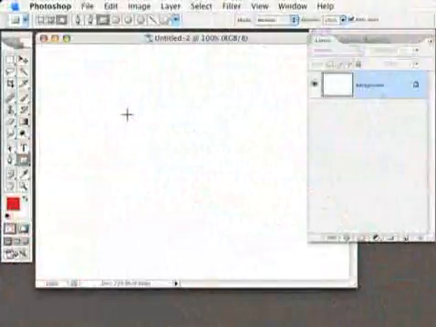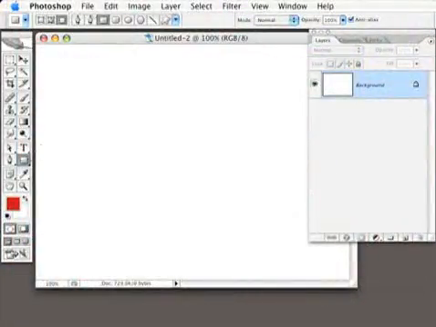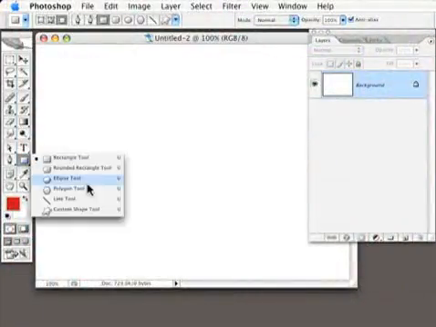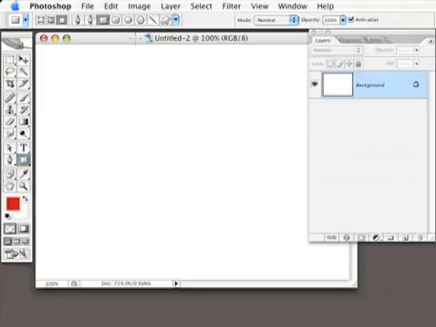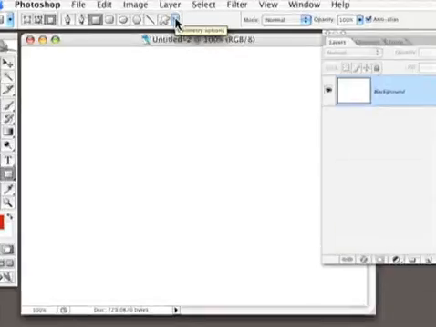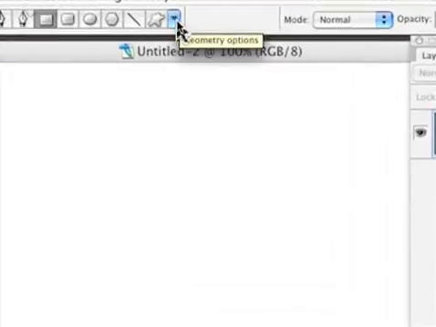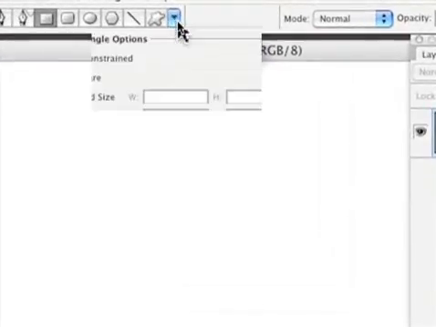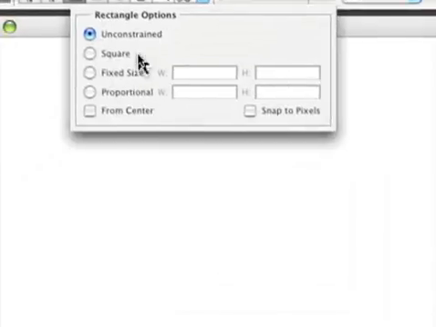And it's in with the custom shape tools. So if you go to the polygon tool, actually let me just start by saying if you go to any one of the shape tools, up here in the options bar, it's kind of hidden. It looks like a little pull-down menu, but actually it gives you additional options for whatever tool you're on. So when I'm on the rectangle tool, I can choose whether I want to be square or fixed size or whatever.